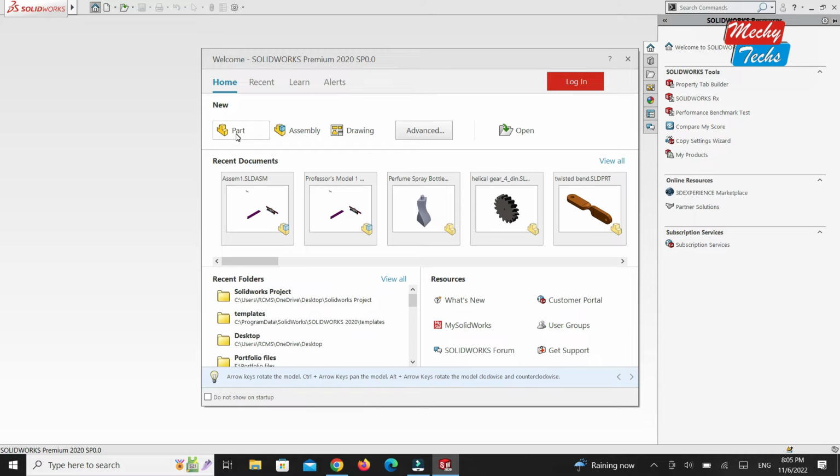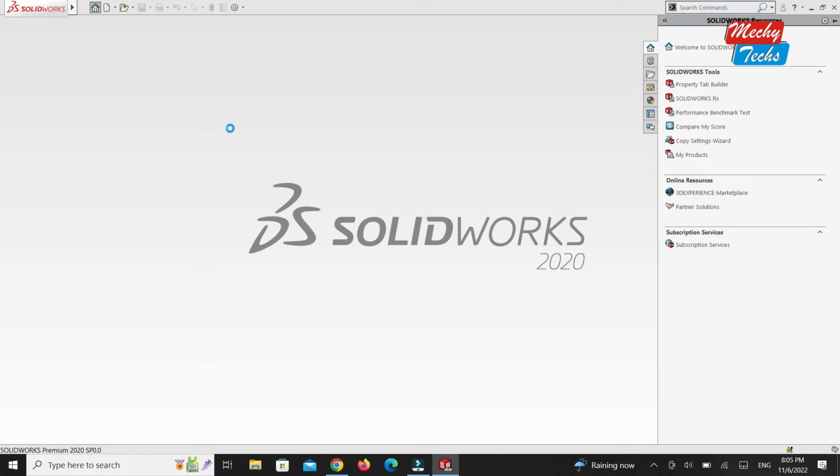Part, you have a single part, you can design a single part separately, and then you can assemble them in the assembly module and then create a drawing from a single part or from an assembly. So I will simply go with the part.